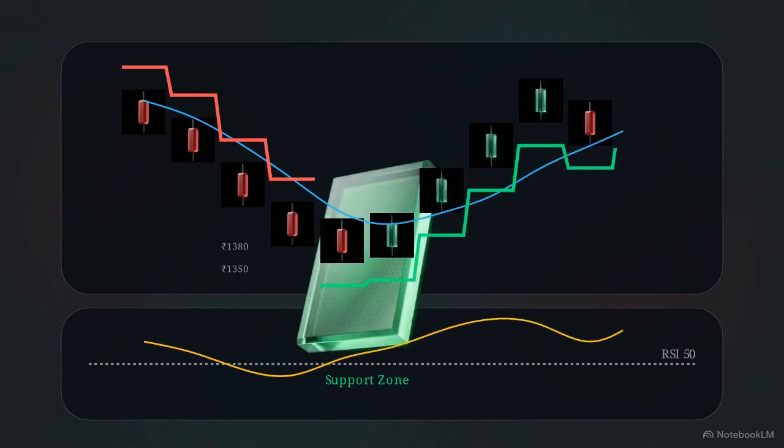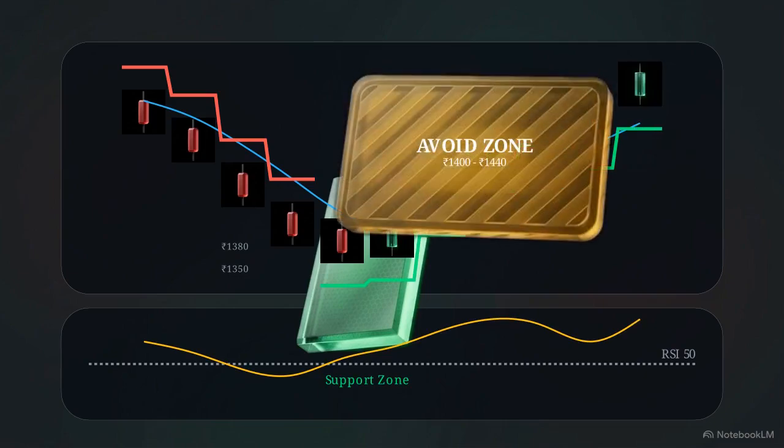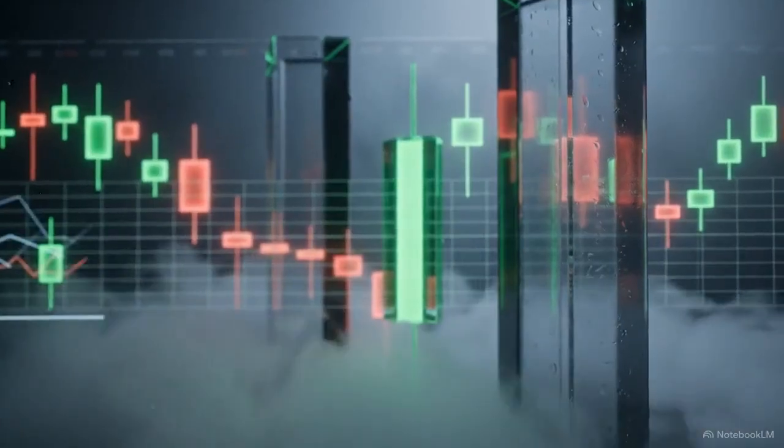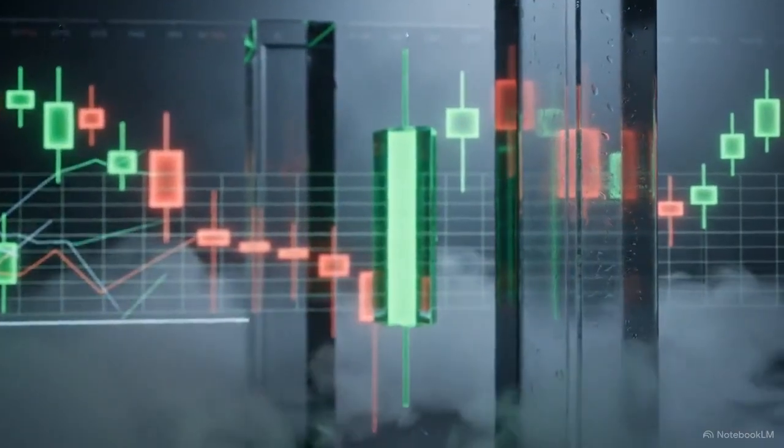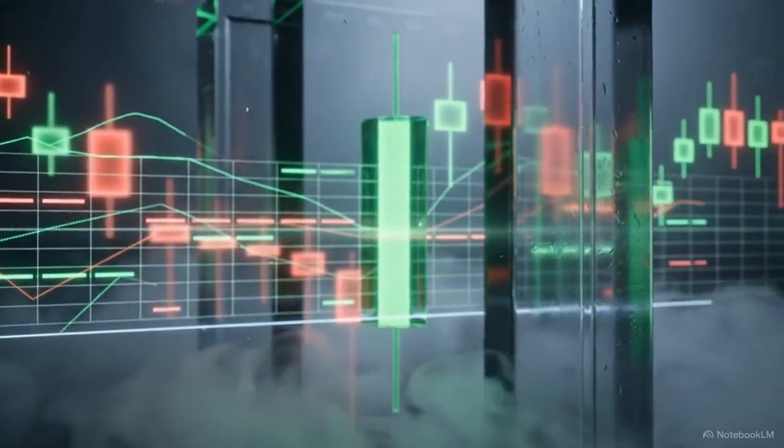Here is the non-negotiable rule. These AI indicators strictly confirm a price reaction at your pre-drawn support level. You never use them to blindly execute a trade in the middle of a noisy chart. When you align algorithmic indicators with physical chart structure, you move from guessing entries to executing based on repeatable evidence.